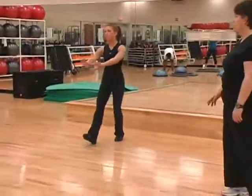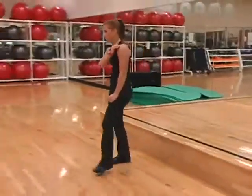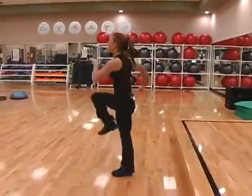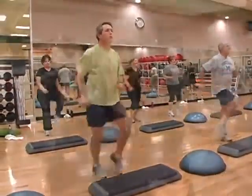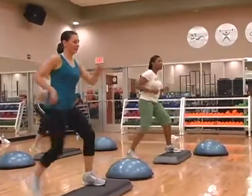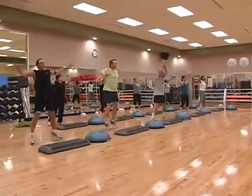Guys, come up here, spread out. All right, march in place, get those knees up. Here we go, pump the arms. Up, let's go. Knees up, let's go. Everybody is at a different level in their fitness. So I kind of know who I can push to a certain extent and who needs to take a step back. They're very easy to read. They're not afraid to express how they're feeling, which also makes this process a little bit easier.